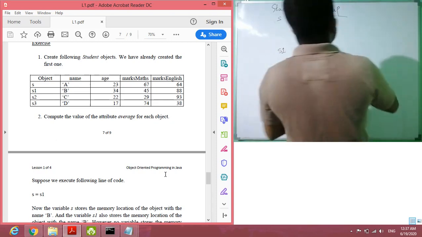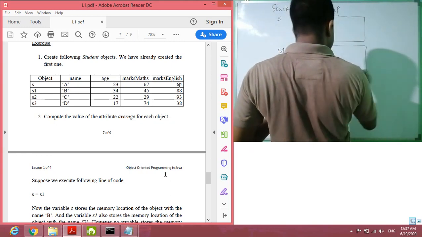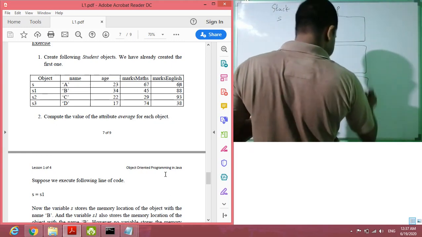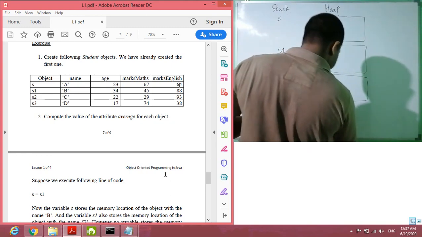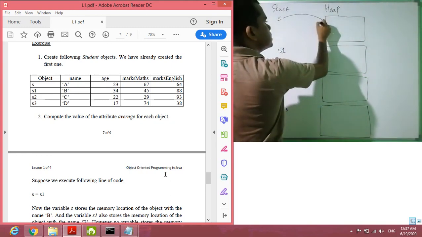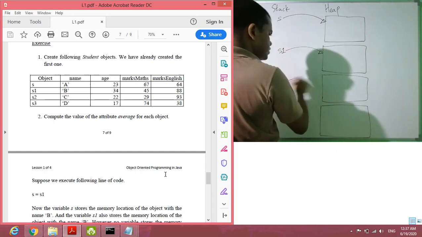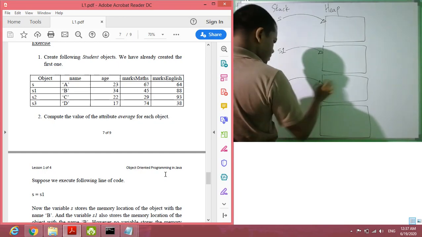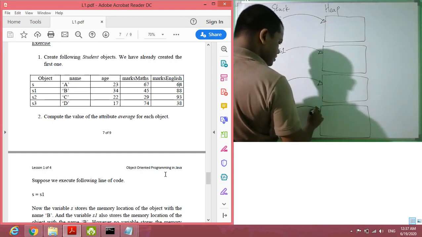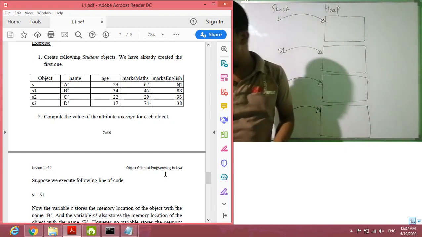Here we have created objects, this one, this one, this one and this one. So this stores the memory location of this object, this stores the memory location of this object, this stores the memory location of this object, and this one stores the memory location of this object.